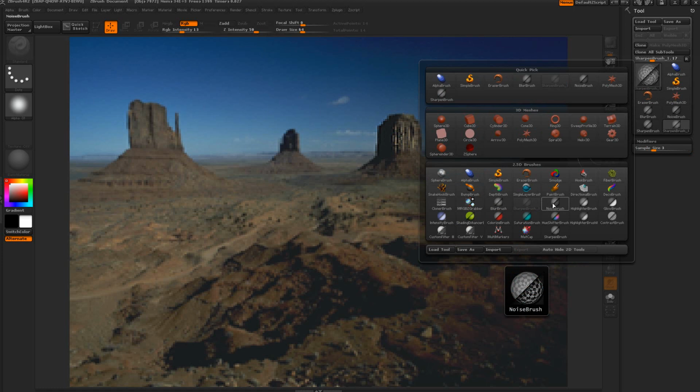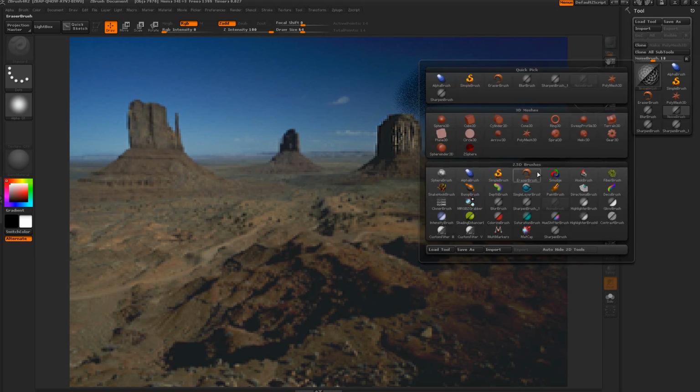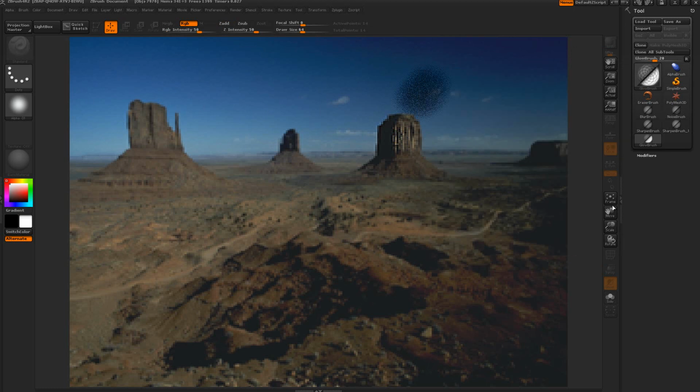And another thing is, when you select something, let's say the noise right here, if you look at the icon, the upper left of it is basically the original, and the bottom right is what it's supposed to look like. This is showing the noise in it. So you can compare by looking at the icon. We'll look at the glow right here. You can see at the bottom right, it's really glowing. At the top left, it's the original.